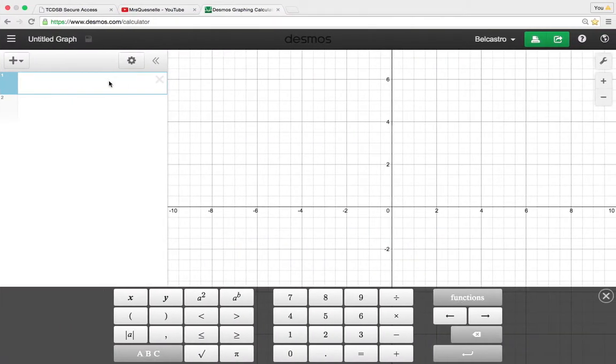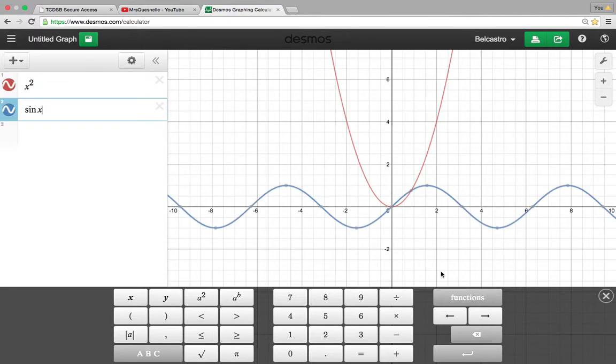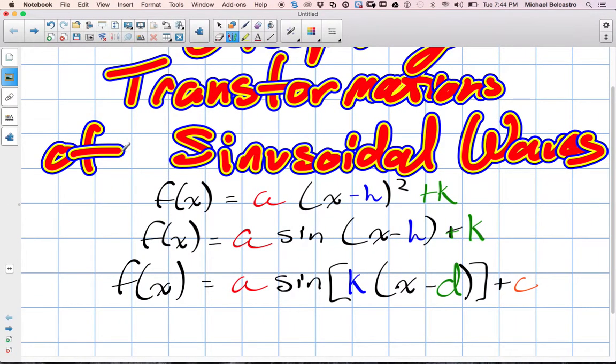So let's look on a graphing calculator at the difference between those. If we have x squared, you have that, which is a different function. And if you have sine x, this is a wave function. So very, very different, but all of those rules for transformations are exactly the same. The k value on the outside is still vertical stuff. The h are horizontal transformations, so moving the whole thing. And a deals with stretches, compressions, and flips of the function. All vertical still.